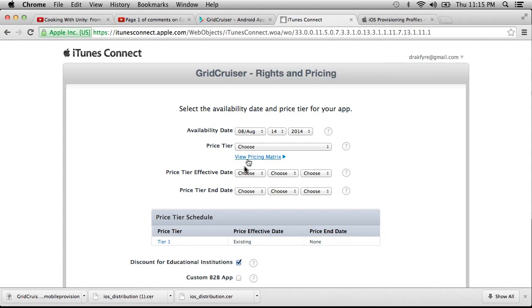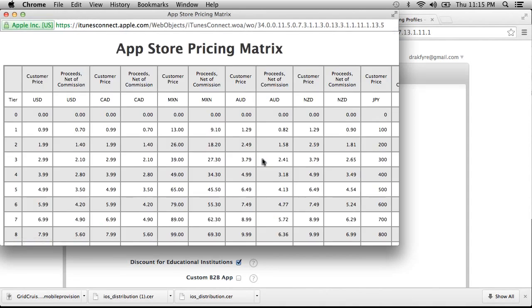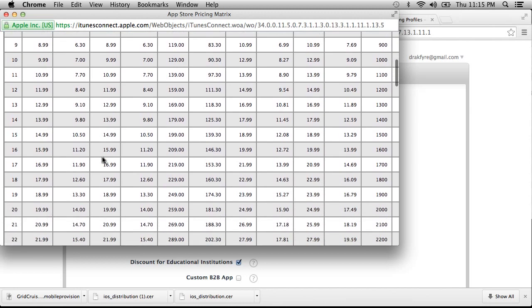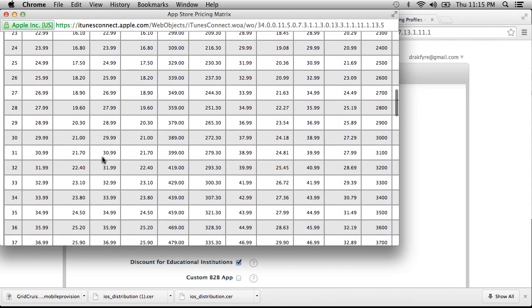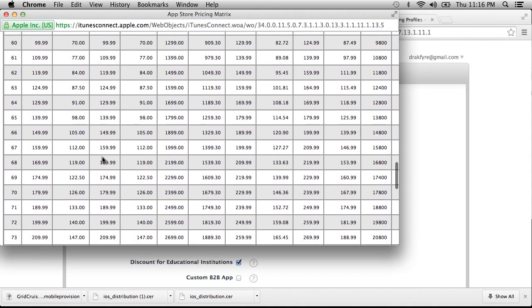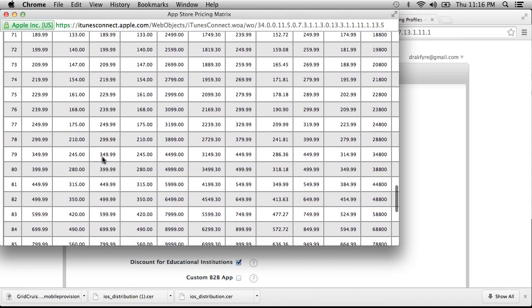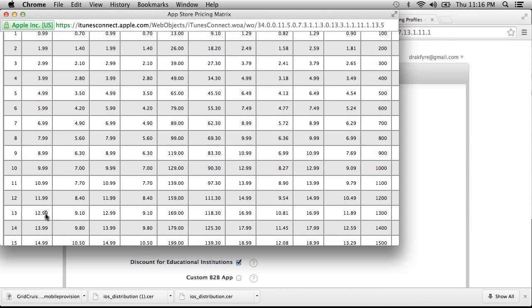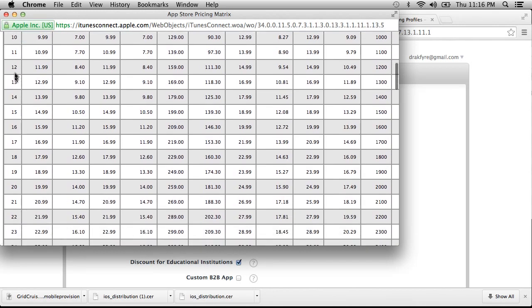You can actually change the price here. You can even have effective dates on it. It's actually pretty nice. You can tell it that in the future you're going to have a sale from this period to this period, and then it will go on that sale, and then it will take you off that sale automatically. Pricing tiers? Sure. View pricing matrix. Oh, so it's basically $1 increments. Yeah. It used to be less granular, but it's gotten pretty granular now. Oh, and it did jump. Yeah, it starts jumping around. It used to be 1 to 5 in $1, and then 10, 15, 20, and then 50, 100, I don't know.